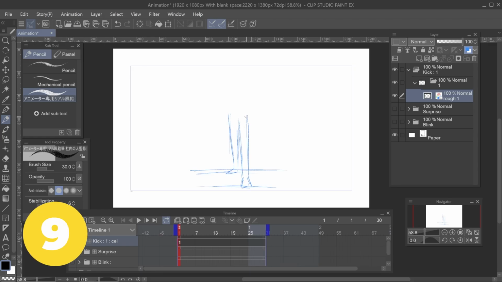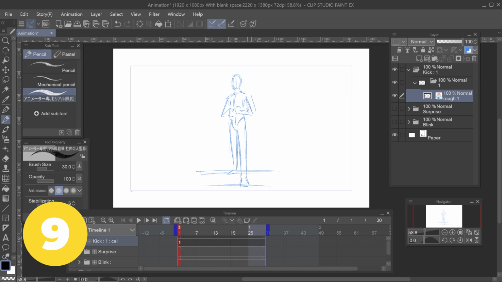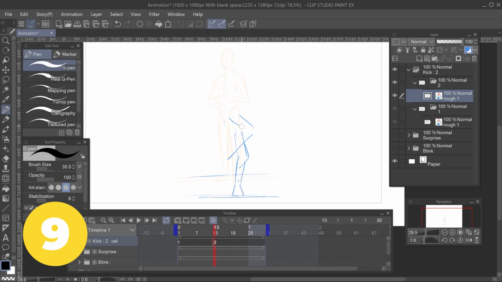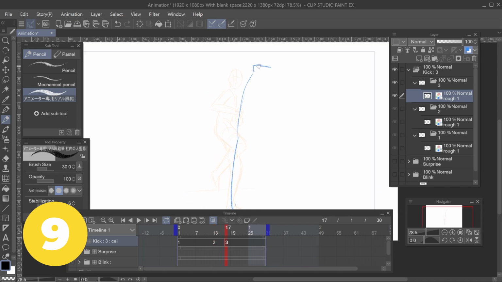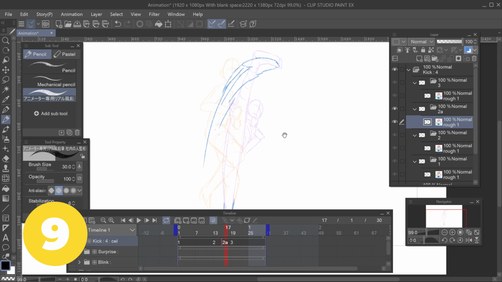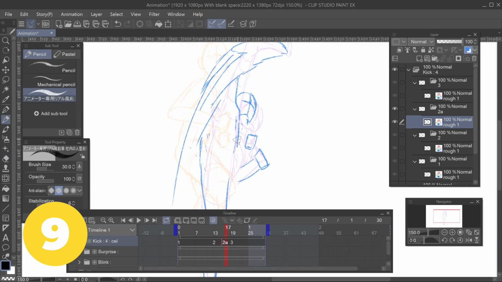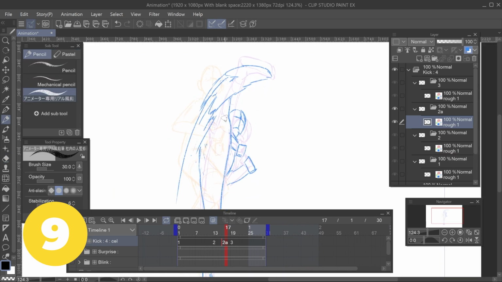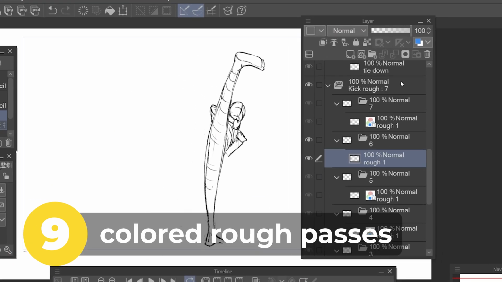In general, but especially for full body animation, the recommendation is to start with stick figures, or in fancier words, the gesture drawing. This helps us focus on the idea, the energy, and solve the movement first without worrying about the character design. The gesture drawing is also useful as a planning stage. Here we can decide if we are going to divide the character, how many layers will we need, and how to arrange them.